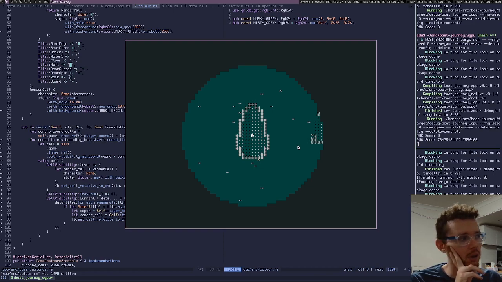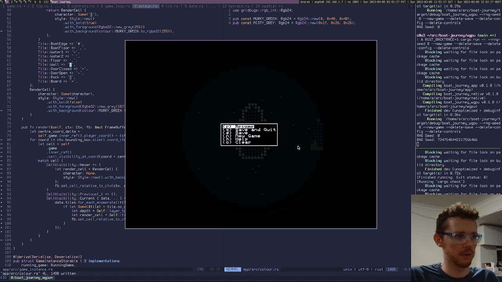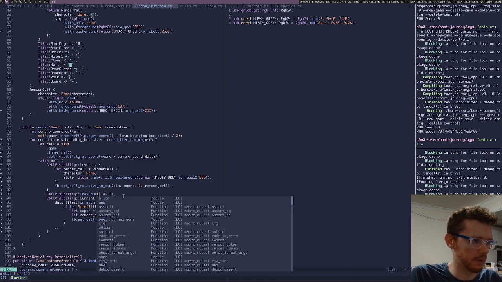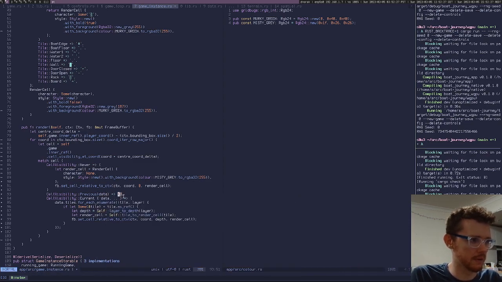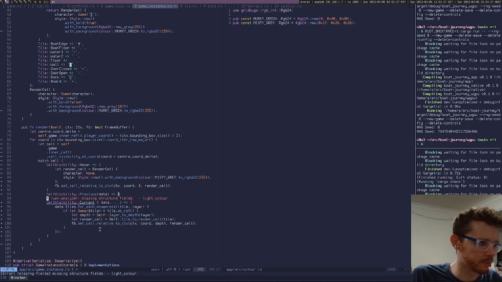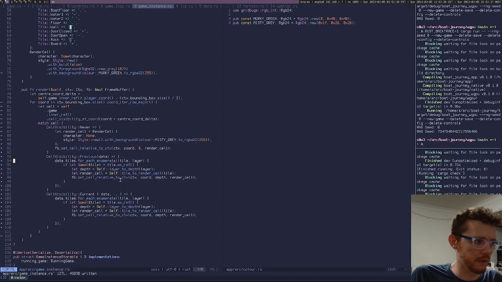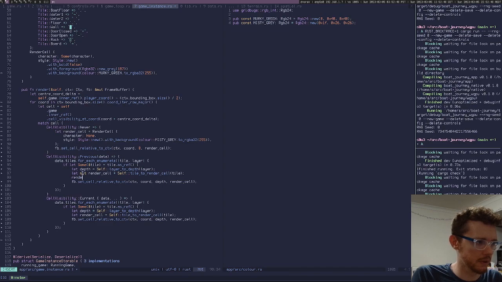Sure. And for stuff that you remember seeing, there's still blue here. And we're going to do something like this, except that we're going to mess with the render cell a bit after it's been picked. We're going to give it a background.